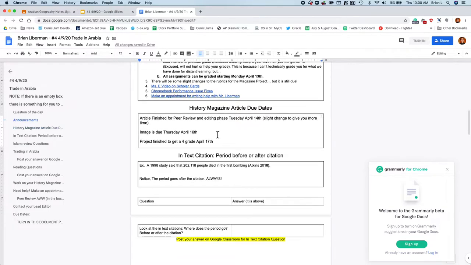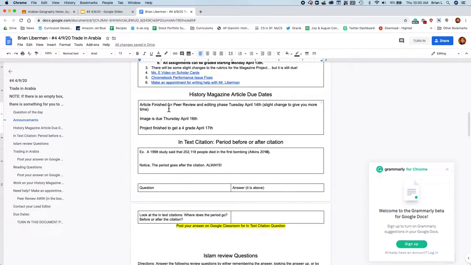Alrighty. Other things, due dates. I've been getting a lot of people asking me questions about due dates. They're like, everything's due tonight, I can't finish it. I was like, no, everything's not due tonight. So, just to remind you, I kind of pushed it back one day compared to yesterday, and that's actually the correct day.